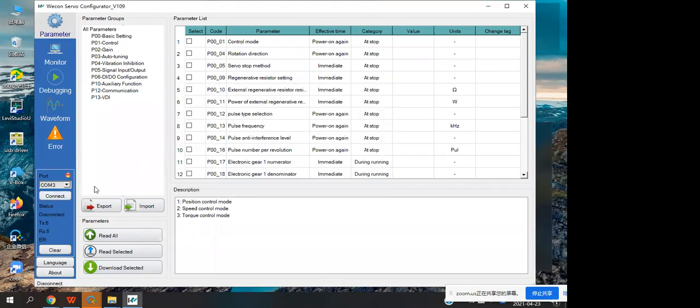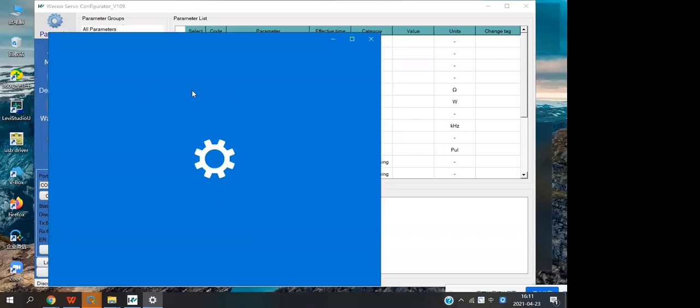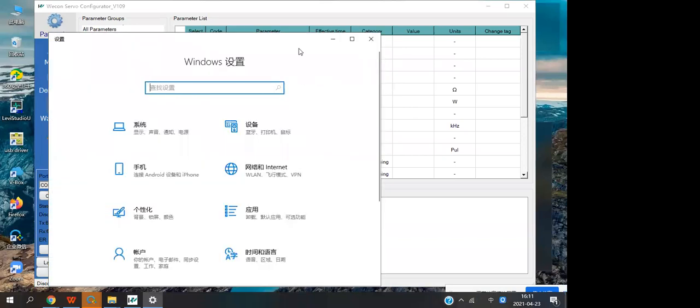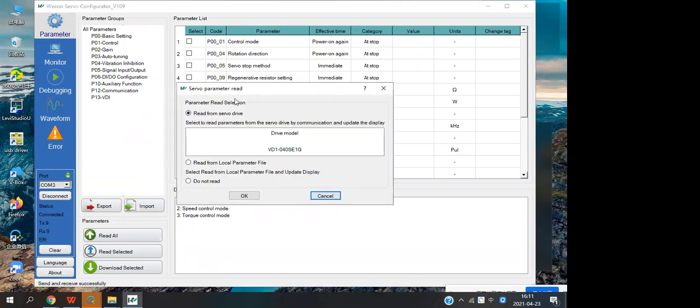So the first time you want to connect the servo, you can open the device manager to find the port. On this computer, the port is COM3, and we select COM3. Okay, and we click connect. It will display a window.